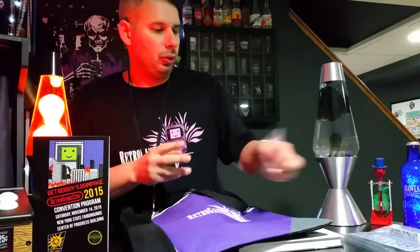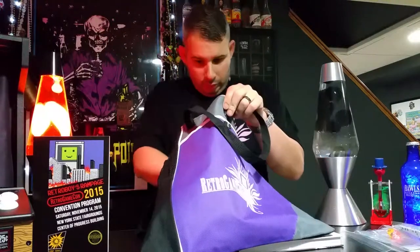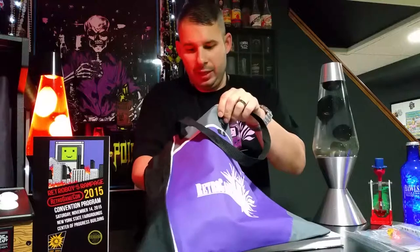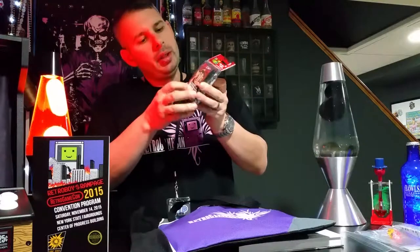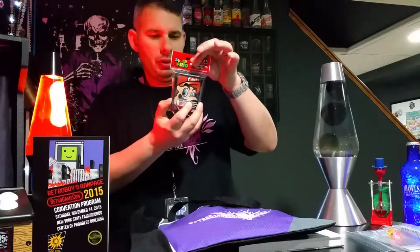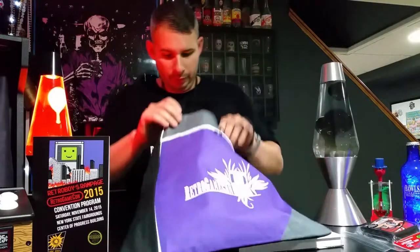I'm not really into dice or card games, but I still like dice and it was very nice to get. It also came with Super Mario Deck Protector Sleeves — it seems like there are 65 in here. I don't play card games so I'm not exactly sure how it works, but still a nice little item. Definitely worth taking for free.